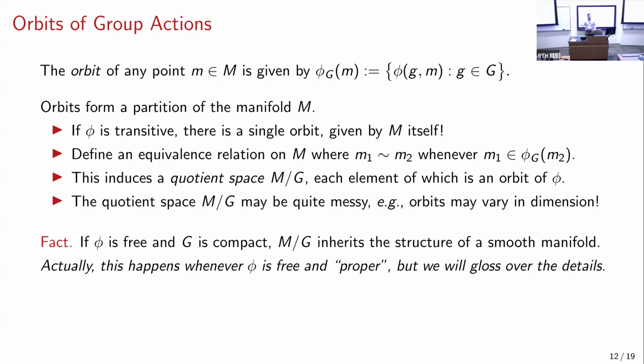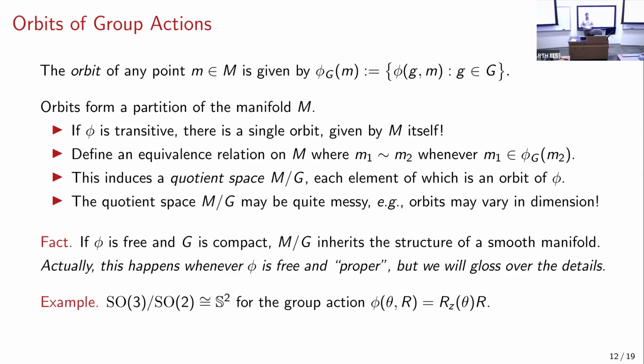And so in these settings where we have these properties of phi, we can work with this quotient space in terms of doing calculus on it in the same way we would on any other smooth manifold. But that won't always be the case. And so that's something we sometimes need to analyze when we work with these kinds of symmetries.